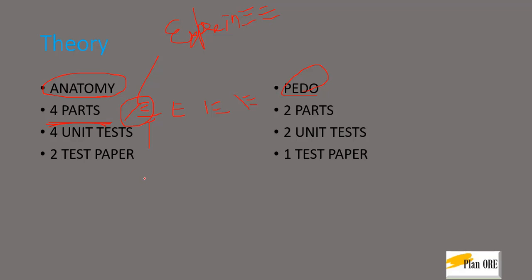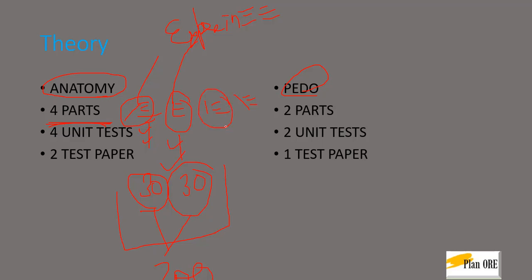After the section, you will have a unit test of 30 questions, so you know whether you have understood this session well or not. This would be followed by a second online session where you need to watch the class with the help of notes. Then it would be followed by a 30 marks unit test, which will help you understand whether you got an understanding of this session or not. After this, there will be a paper on both the sessions of 200 questions, so you have questions from both the topics.